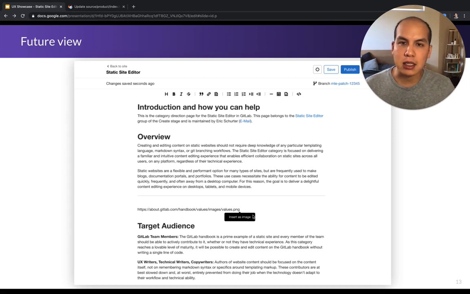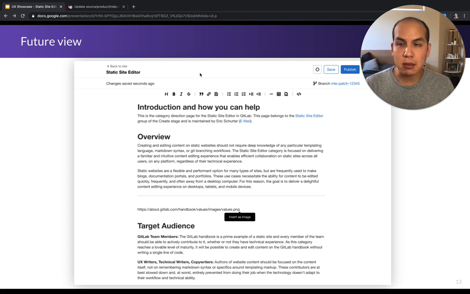So keeping that experience closer to the content, the toolbar will be there, but we're going to see how we might leverage more in-context interactions. And also, how might we wrap up some of the Git workflow into a streamlined publishing flow.